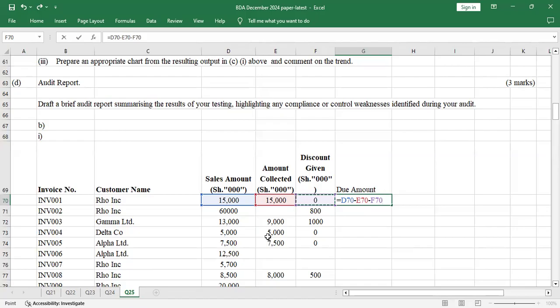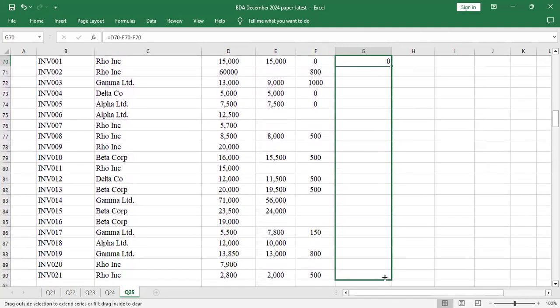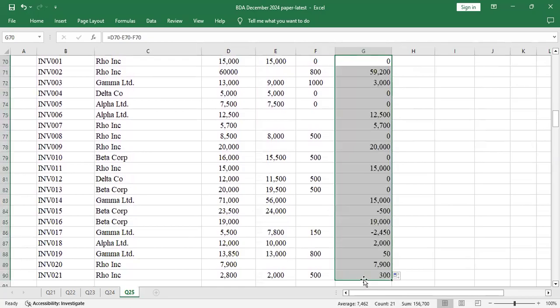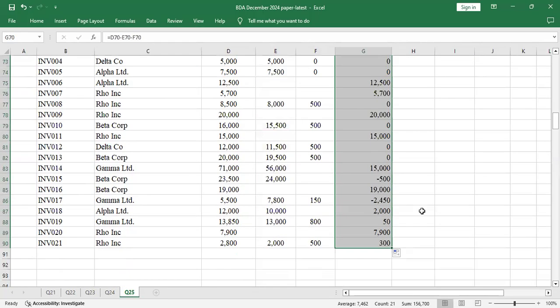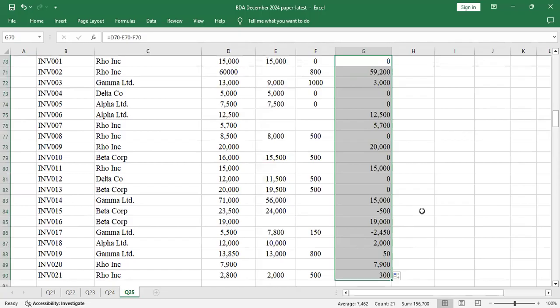So the due amount will be 0. They don't owe you anything because you gave a discount. So the formula is sales amount minus amount collected minus the discount given. Once you enter that, you just drag, and all these others will fall in place.